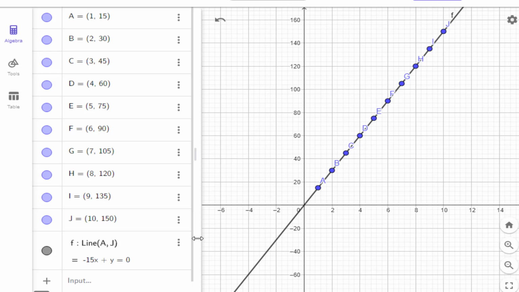So if someone asks you, we have 3 questions, that is y against x. What is the shape of the graph? You can see that it is a straight line. Question number 2, does the graph pass through the origin? Yes, it is passing through the origin. You can clearly see that it is passing through the origin. So to conclude, if y is directly proportional to x, then the graph of y against x is a straight line that passes through the origin.